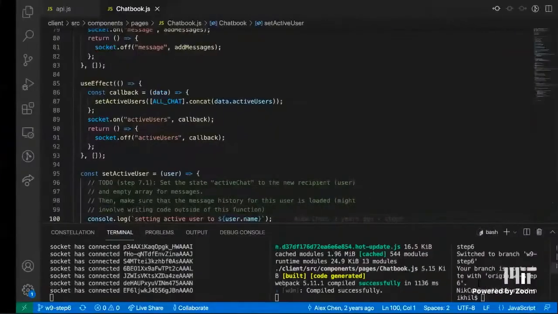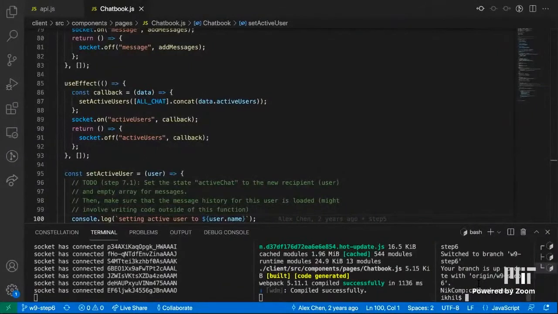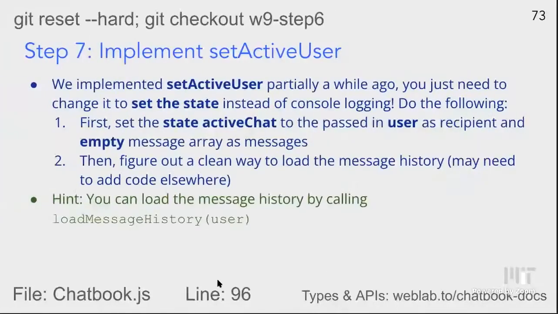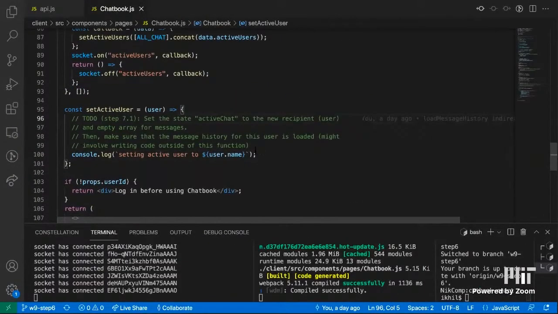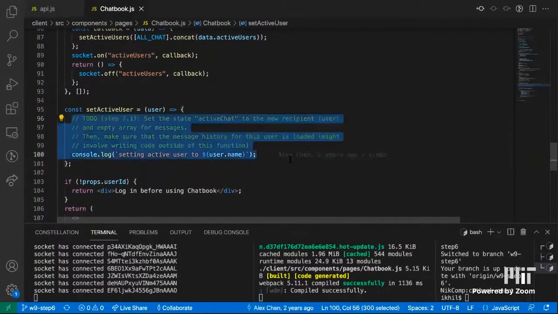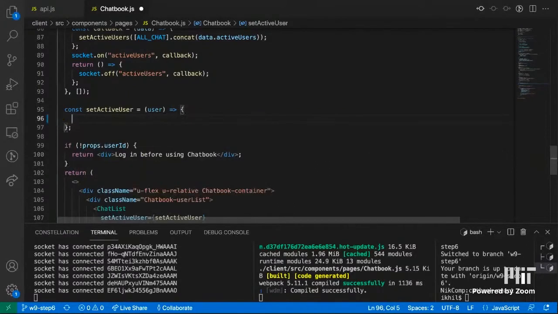So if we go ahead, make sure that you git reset --hard, check out step 6. And if we look in Chatbook on line, what did I say? Line 96. Oh, I'm literally looking at it. We can try and replace this function here.